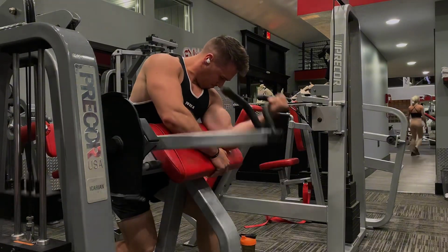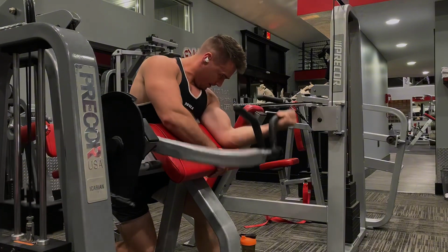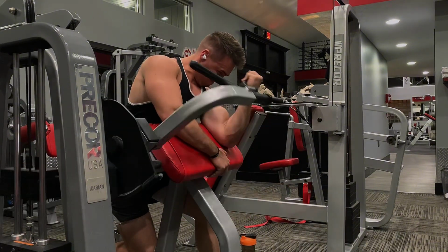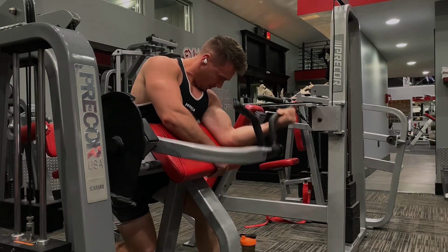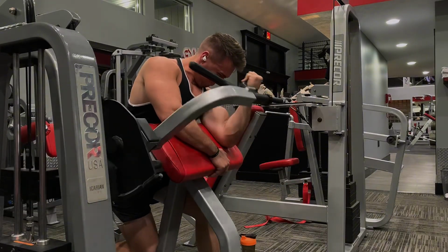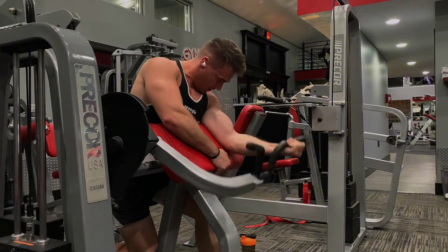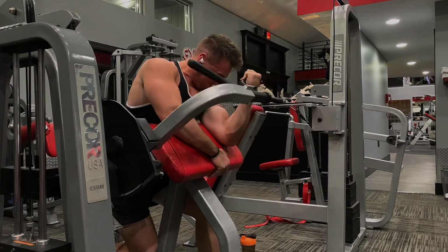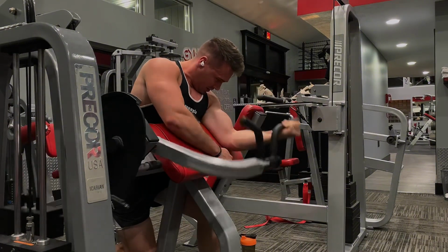Single arm preacher curl here. I am trying to hold the top position and really squeeze the bicep at the top and lower under control and stop at the bottom to stop all my momentum. 40 pounds for 11 here, which is the same as last week, but it is up from when I started. I do 3 sets of between 10 and 15 here, and then on the last set I do a drop set, I do 40 pounds, and then I do 20 pounds.